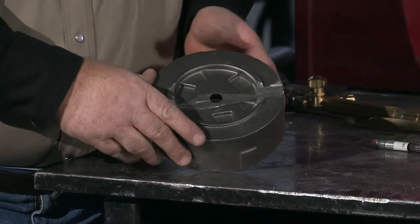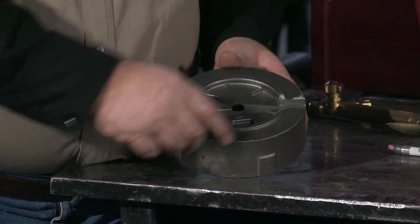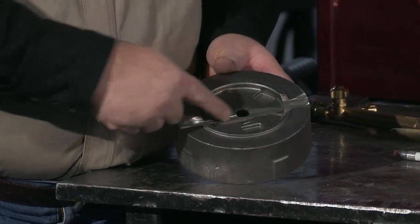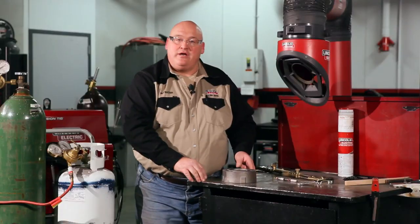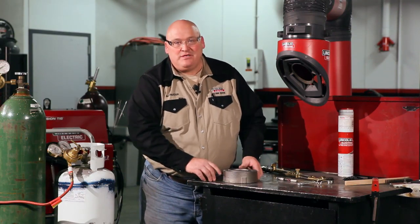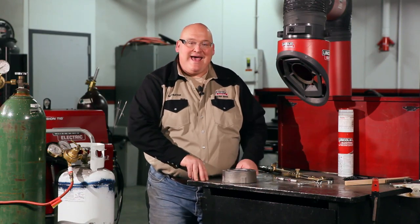On this casting, I have an area that is ground out. This crack is in the casting, but it's not all the way through the casting. So first of all, I have to take a grinder, carbide drill, anything of that nature that can remove the material. And I'm going to V it out into around a 30 degree bevel. I want to remove all of the crack. Once I get that done, I'll clean the material, and then I will have to add a preheat to the casting.